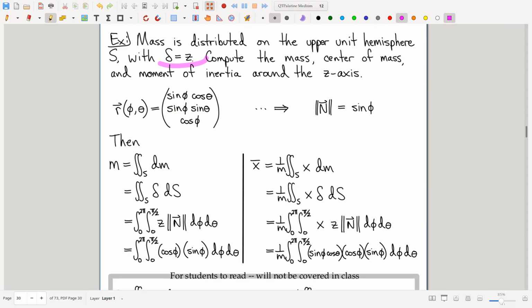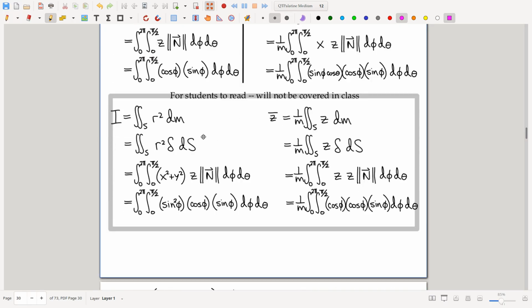I'm sorry, and I may have failed to mention that. Is that satisfying? Okay, so you see how these calculations are pretty plug and chug, right? Just don't forget your stretching factor. Don't forget that your parameterization is what you're pulling back through. Said differently, don't forget your parameterization tells you how to plug in for x, y, and z. And off you go. It's pretty straightforward stuff.